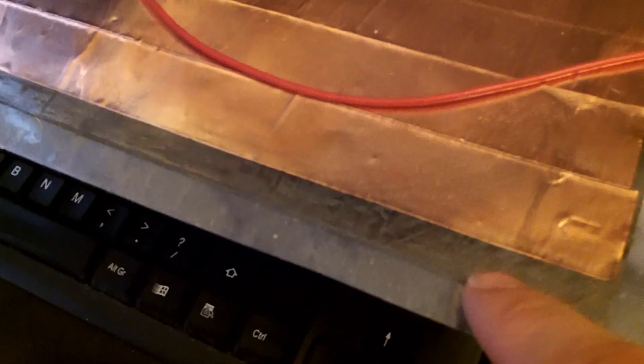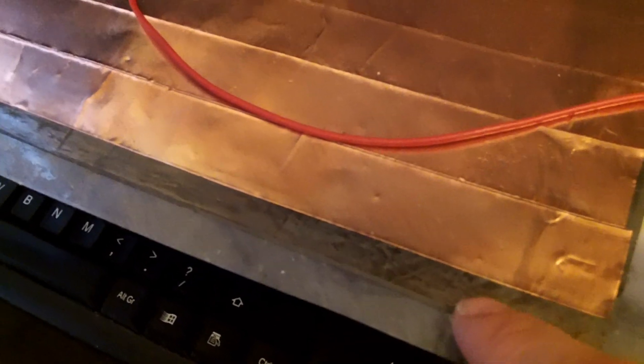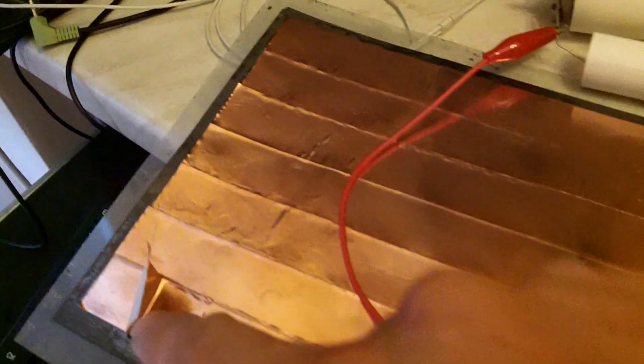Now how about this which is mylar with a coat of conductive ink, ordinary conductive ink annealed, and then with this copper tape spread the whole way across it as a current collector on both sides. So we'll give that a try.